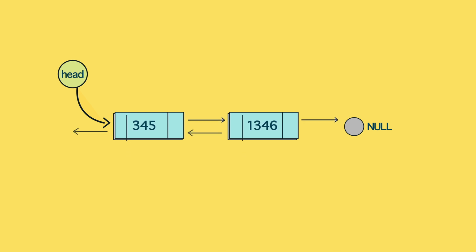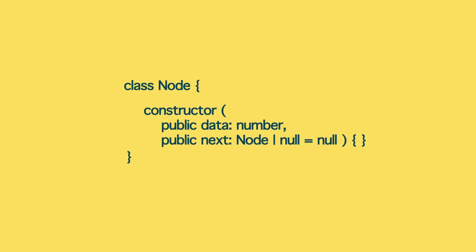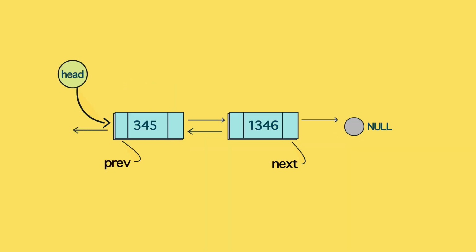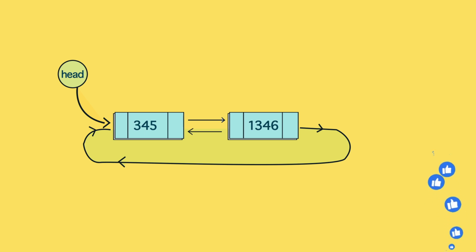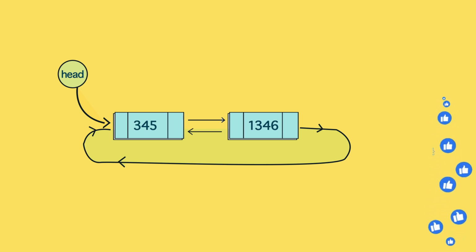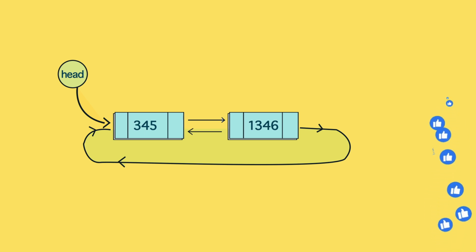But in case of doubly linked list, there are 2 pointers or 2 references. They are called next pointers and previous pointers. So on doubly linked list, it is possible to go in both directions, and hence they are called bidirectional linked list as well. Circular linked lists are nothing but a variation of singly linked list or doubly linked list, in which the last node points to the head or the first node, and that makes a loop or a circle. Hence they are called circular linked list.